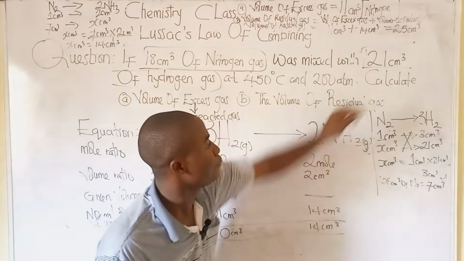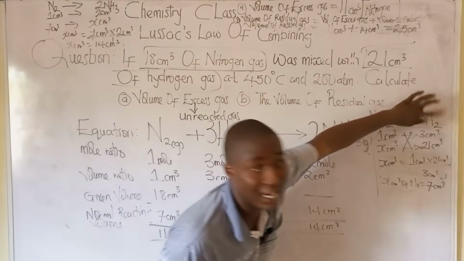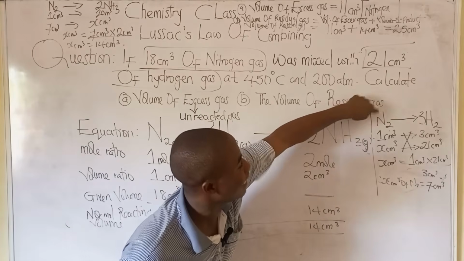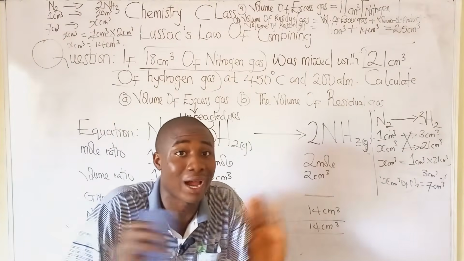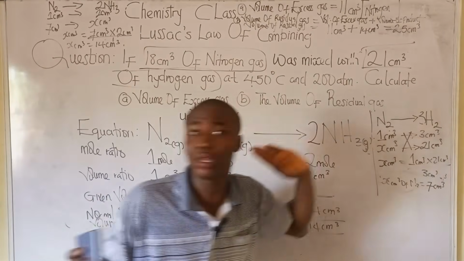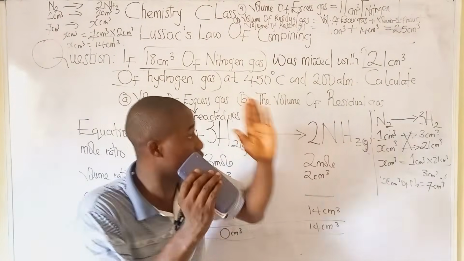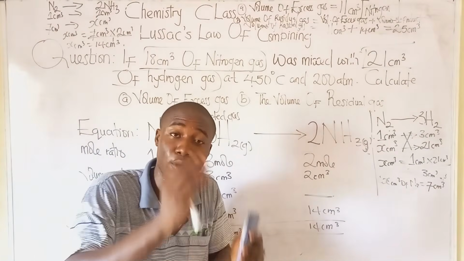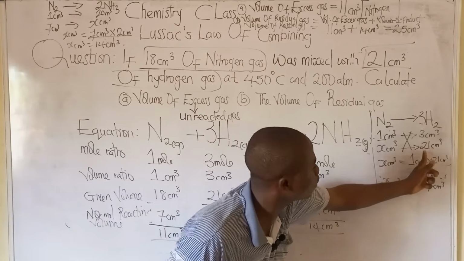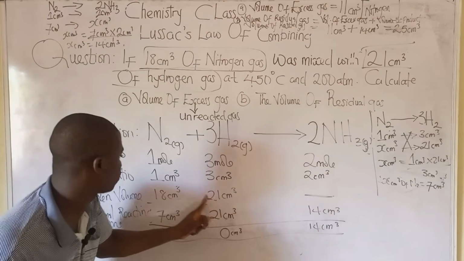So you can see that when we make here to be 1 to 3 according to the volume ratio, we will not make nitrogen gas X. We are just comparing, we are checking. It's not that there's a constant that nitrogen must be X, this must be 21. No. In other practice questions, you have to check the way I solved it. Okay, you have to follow the steps and you get it without stress. So X cm cube to give us what? 21 cm cube for hydrogen gas. That was what they gave to us.